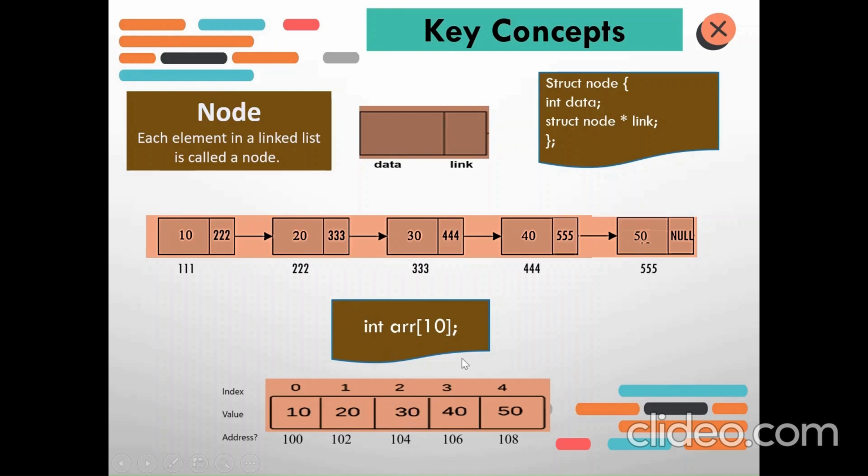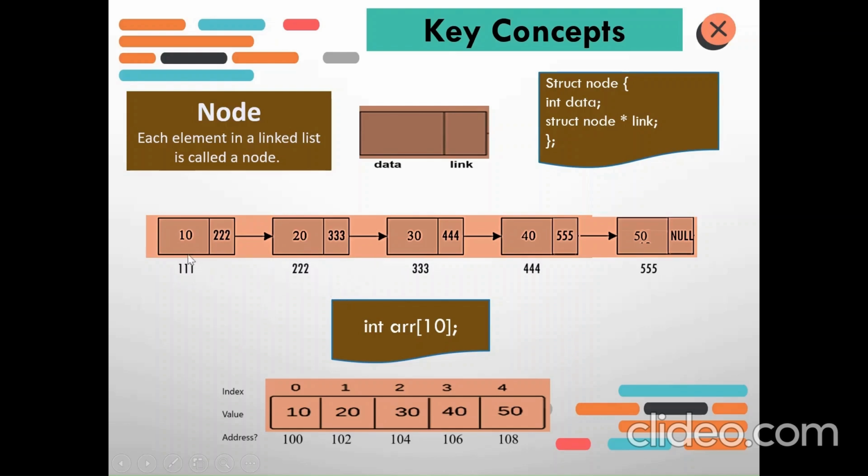So this is what I was referring to when I told you that the arrays store elements in contiguous locations, which in this case isn't true for a linked list. In case of linked list, even though I have shown them as being stored in the contiguous locations or the subsequent locations, that may not be the case.